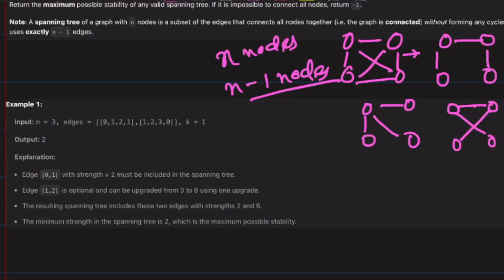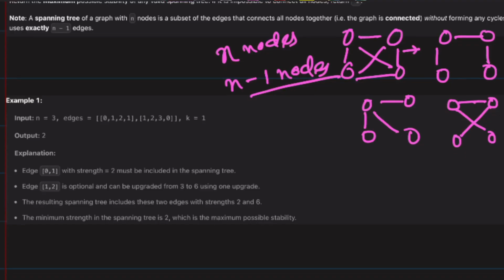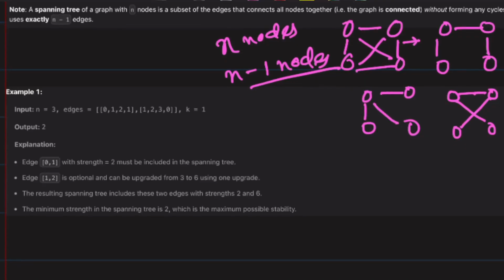So let's look into some examples first. In the first example, we have three nodes: node 0, node 1, and node 2. The first edge goes from 0 to 1, with strength 2 and it's a must edge. The second goes from 1 to 2 with strength 3.